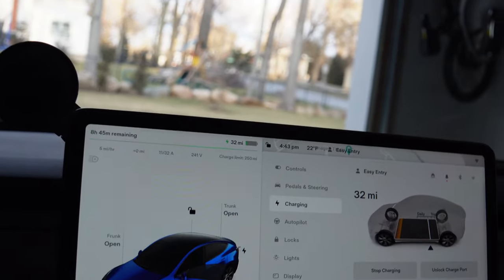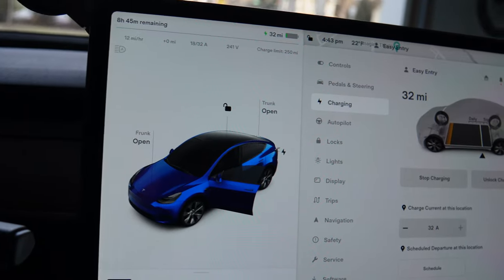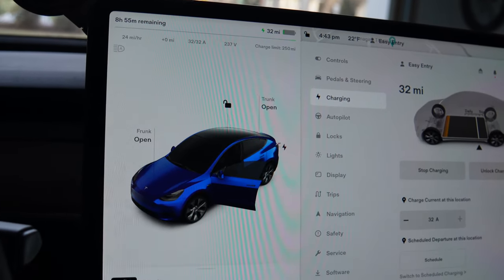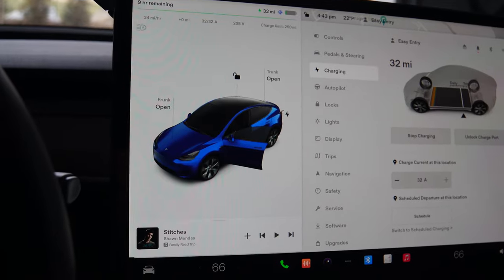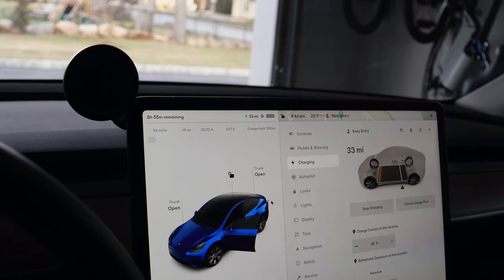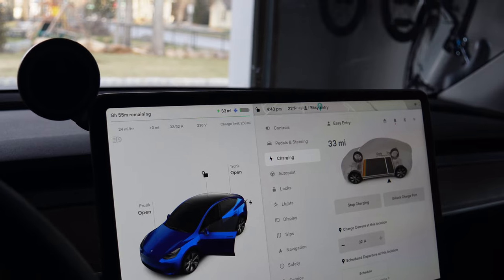We are almost empty on the battery right now, so we're going to get the car charging and see how much a cold battery affects home level 2 charging. We are at 32 amps and 237 volts, so that's about what we would normally get here — that's about 7 kilowatts, which is typical. So I guess at that limited power, this really doesn't make a difference. It's only when you are supercharging or otherwise DC fast charging that the cold battery really would make much of a difference at all.